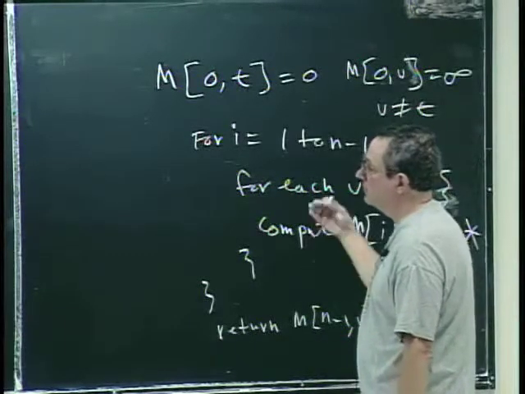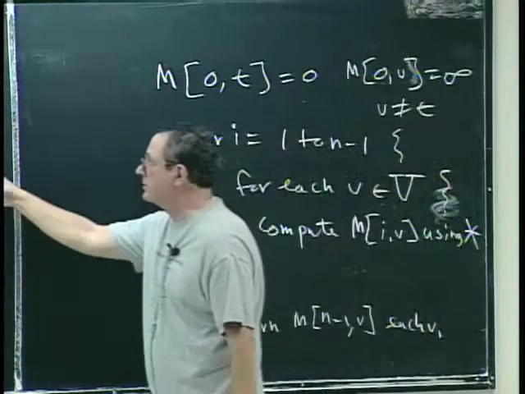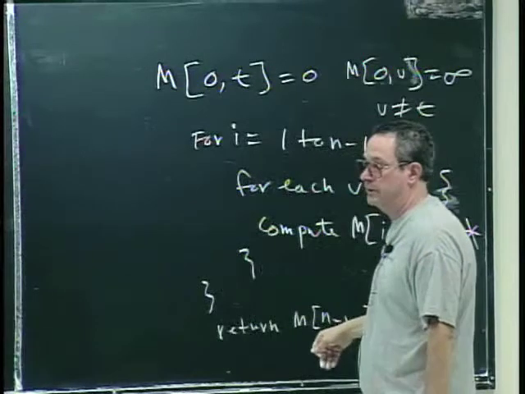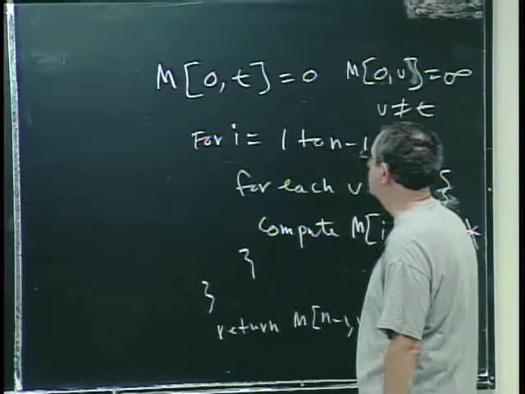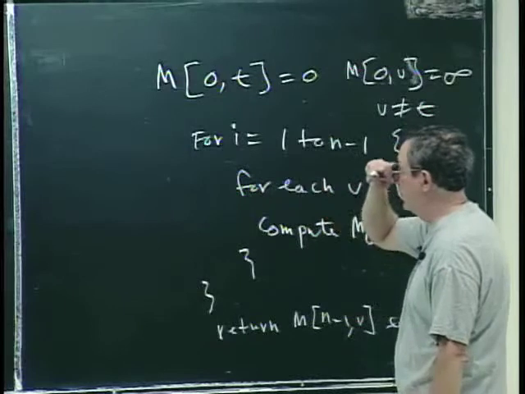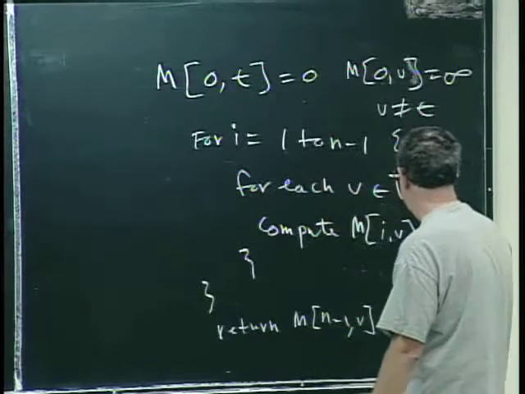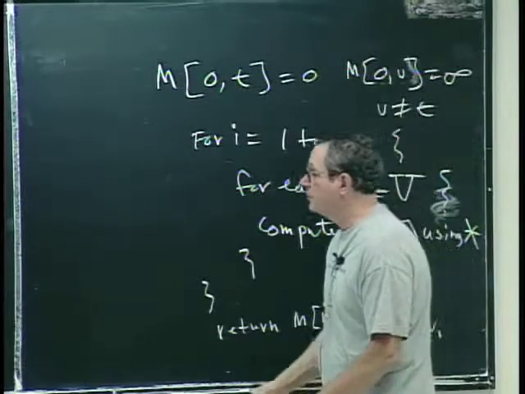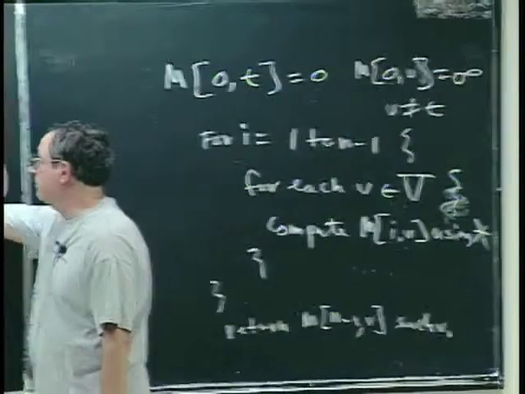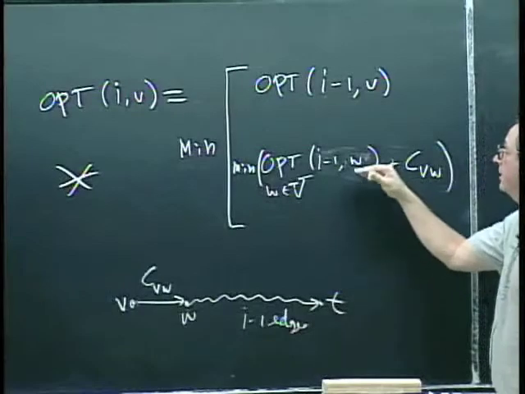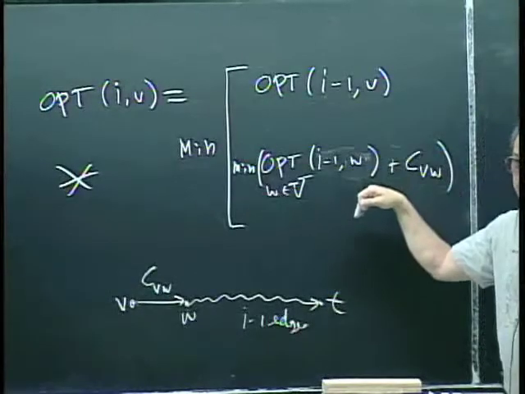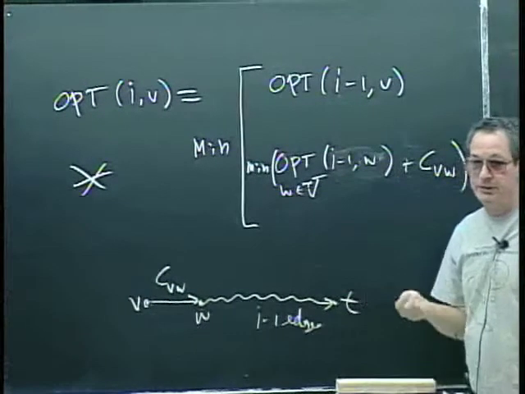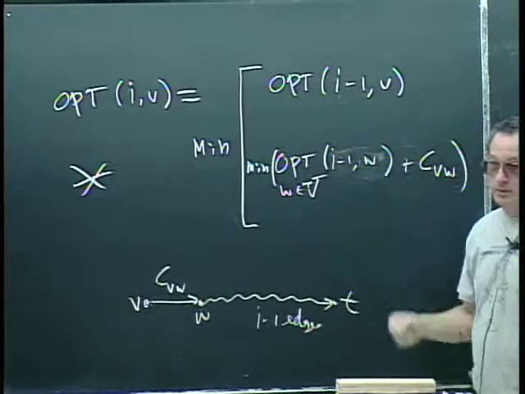So we argued that the recurrences were correct. This is very clearly a correct implementation of the recurrences, and it works because it always has what it needs at the time it's trying to compute M[i][v]. What's the running time of this? The primitive operations: we have to do lookups, additions, and comparisons. So for a fixed i and v, how many operations are required here?